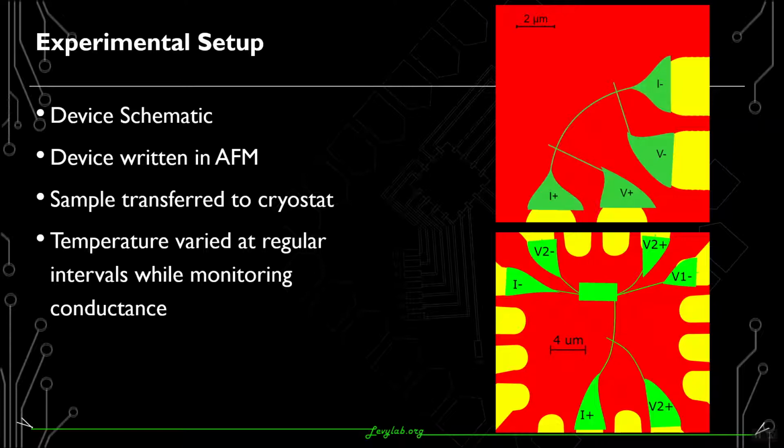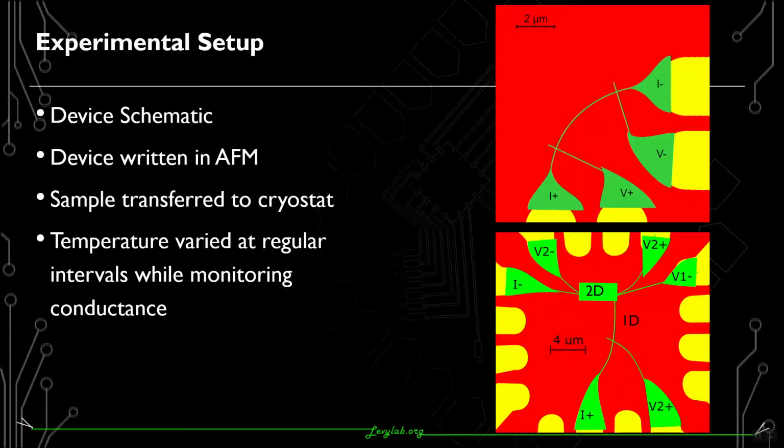And to do so, we have designed two devices to measure this. First, we use a simple 4-terminal measurement, and then we've also designed a device which uses both a 1D channel and a 2D channel. However, what we find is that there's no significant difference in the decay dynamics of the two-dimensional structure compared to the one-dimensional nanowire, so we will focus exclusively on the one-dimensional nanowire for this talk.